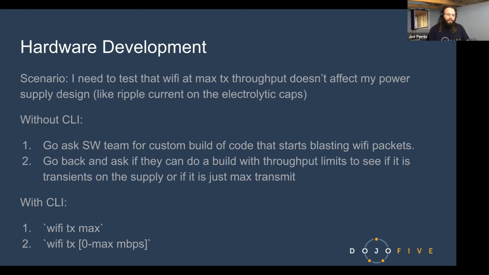You could have radiated emissions. If you also have Bluetooth or any other wireless devices, you might have some interference. You have to do some coexistence testing. So you start to see that, okay, I put in a CLI, it took me some time, but I've already not had to respond to a custom build request from the hardware team.